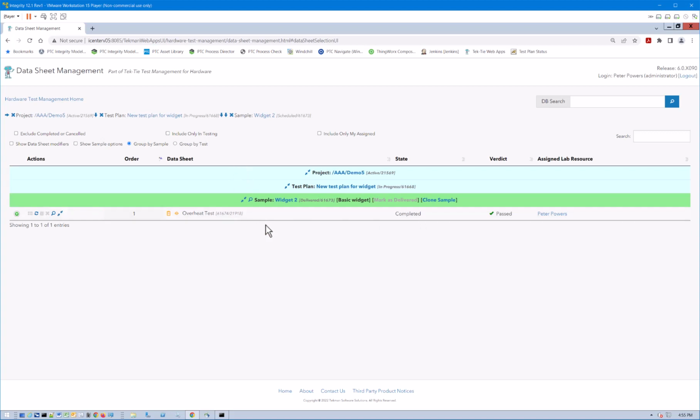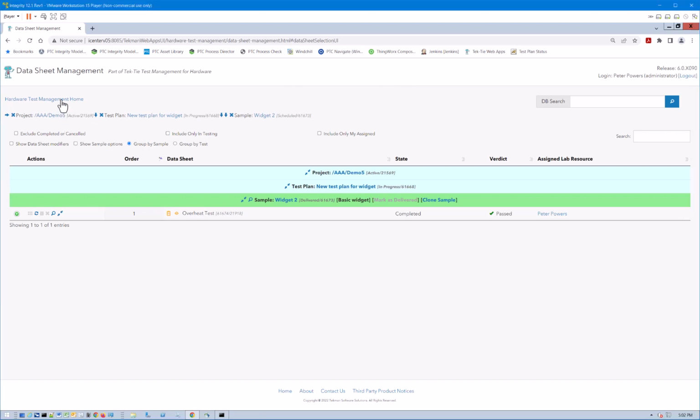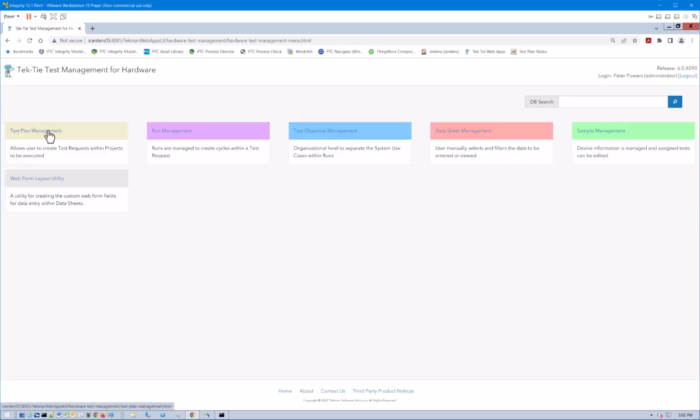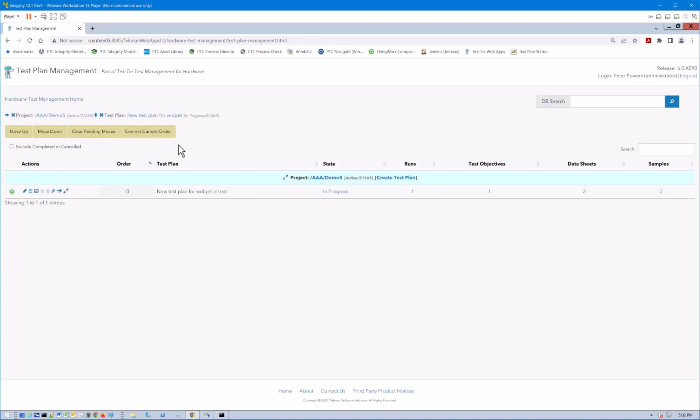At this point, we've successfully gone from planning a test all the way to executing it and recording the data. But before we go, let's revisit what the product manager has been up to. Let's go back to the home page and pretend we're the product manager again, the person who kicked all this off. From the home page, we're going to drop into test plan management. You'll notice that the breadcrumbs have retained their values. We don't have to keep redoing the navigation.